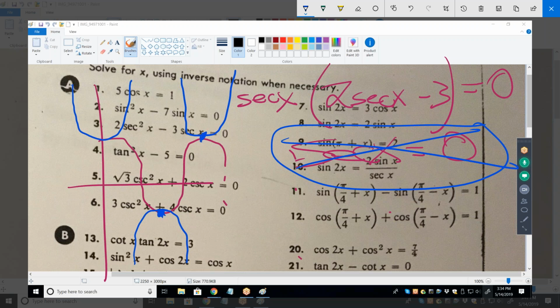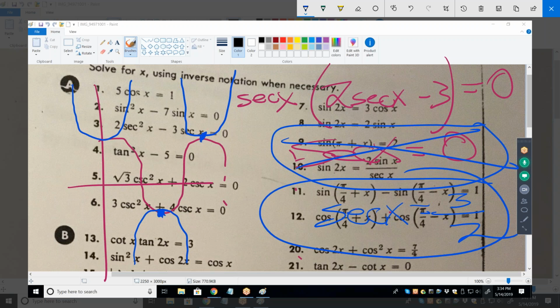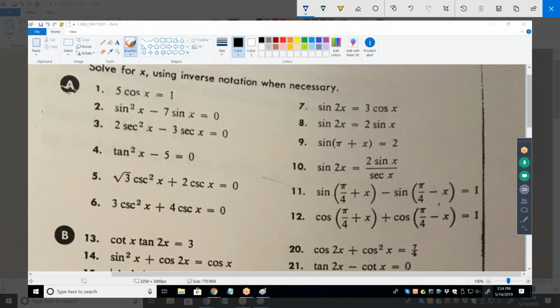Okay. So the second one says secant x is going to be 3 halves. Well, that is at least in our range. So how would you solve that on your calculator? You don't have a secant on that calculator, so we could do the inverse cosine of 2/3. Exactly right. What does that give us? Around 48 degrees.